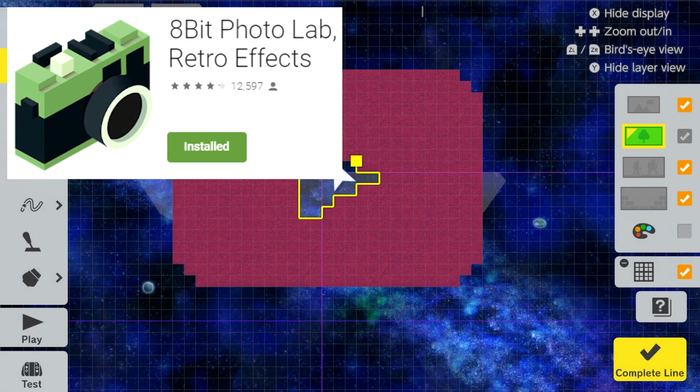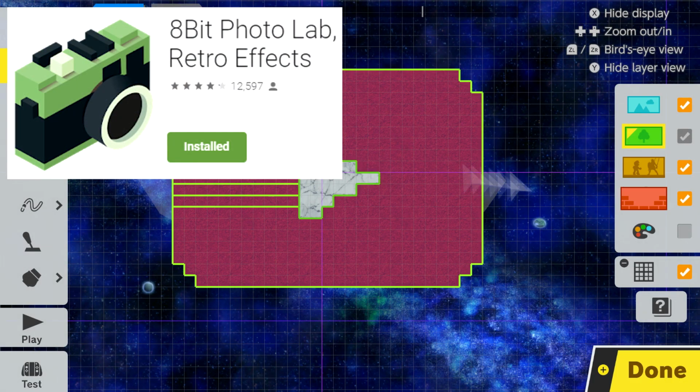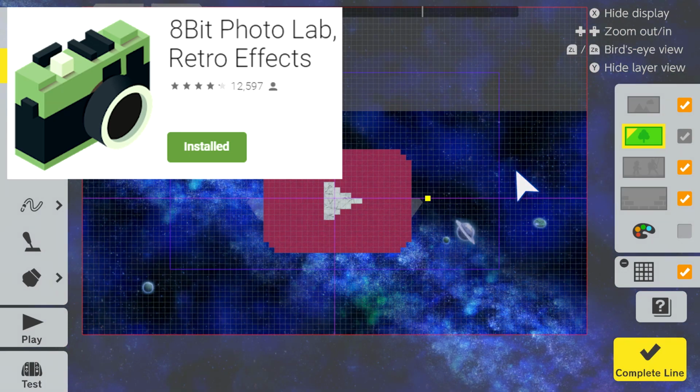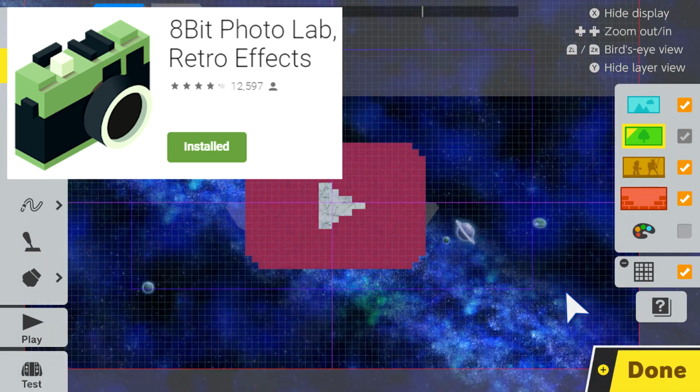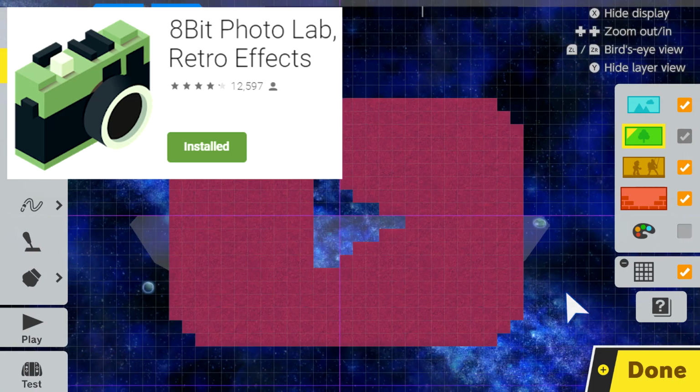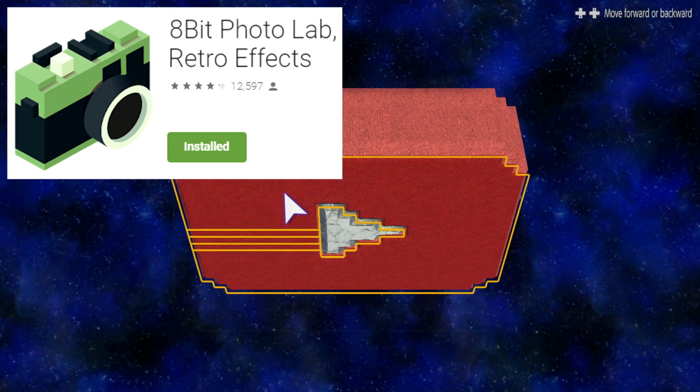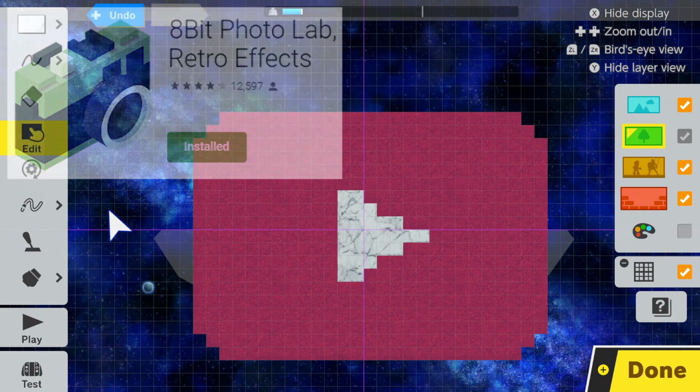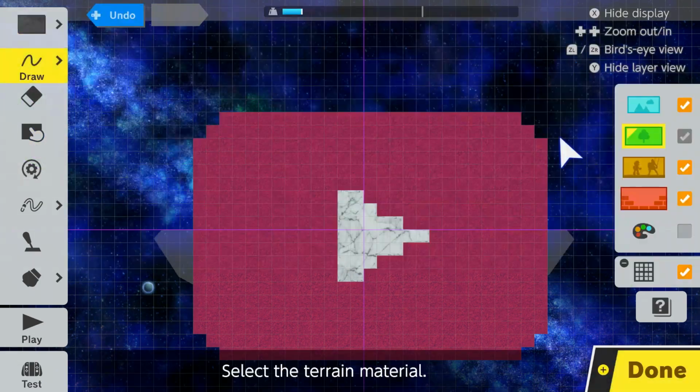Now for the final tip. There is an app that I have been using to create my own 8-bit style of existing images. 8-bit Photolab, which you can download from the link in the description. This app allows you to take an existing image and alter the amount of pixels in the resolution. But how many pixels are on the stages, you ask? Well, I have the answer for you.